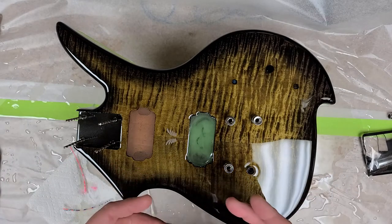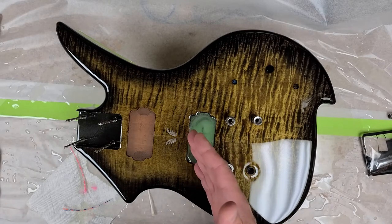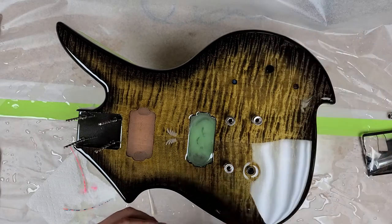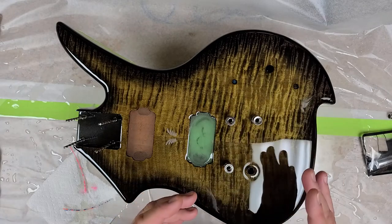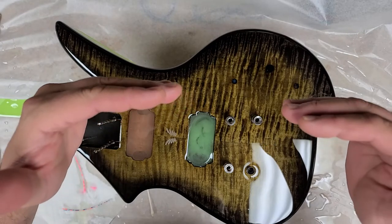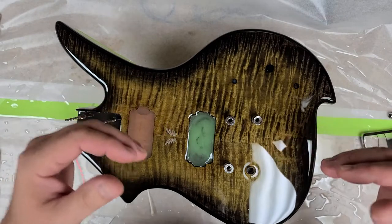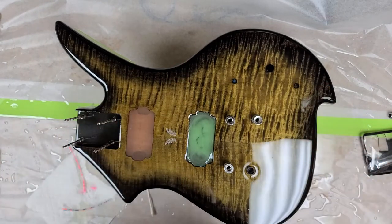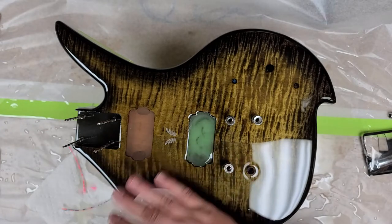Get a router with a bearing bit on it. Get some type of template for your pickup cavities. Same thing for your cavity on the back, unless you're really good with masking tape and you mask things off really well. The problem with masking tape is that when there is a hole, the epoxy runs and makes kind of an edge going down into the hole. When you use masking tape, it bunches up and goes up the masking tape. So you're still going to have to do some type of sanding or finishing work. I'm trying to get away with not doing any at all.